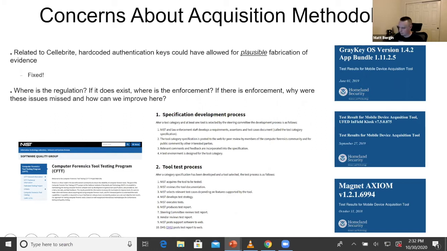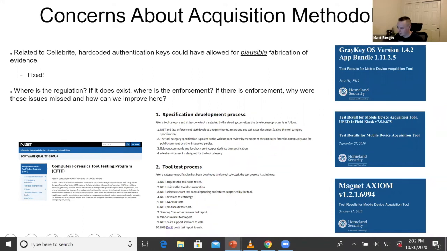Well, this got me wondering whether or not forensics tools like these have to comply with any kind of minimum standards or accreditation process. And the short answer is they don't. We do have the CFTT. The CFTT is a testing program from NIST that validates that tools function as their features describe. That is, if a device is advertised as being able to extract Instagram messages on a Samsung S10 running Android 11, they'll build a test case that validates as much.